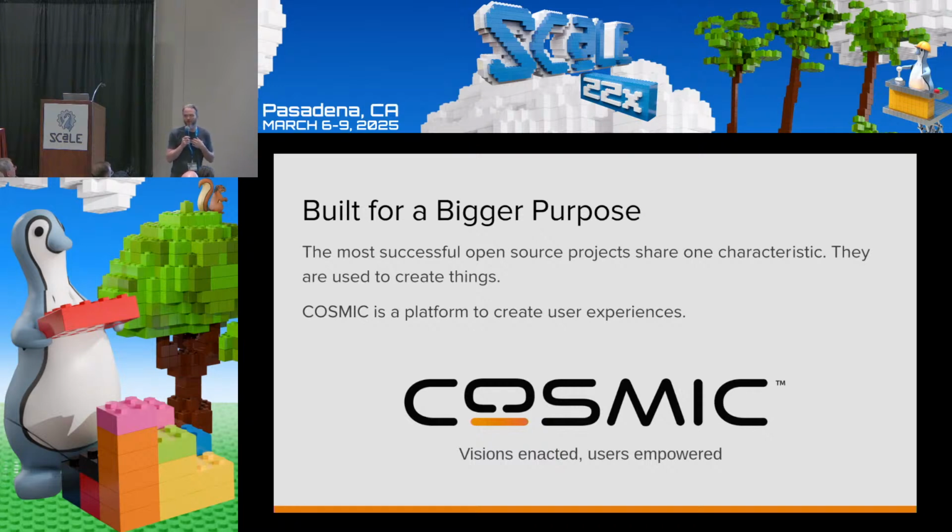So I hope that's something we can do. We have a six-person team building Cosmic, or seven-person team, and over time, as Cosmic grows, the hope is Cosmic becomes very popular and people appreciate what we're doing and buy System76 hardware, because that's what funds Cosmic, right? If that feedback loop works, then we'll be able to add more engineers and do more creative and more unique endeavors like that.